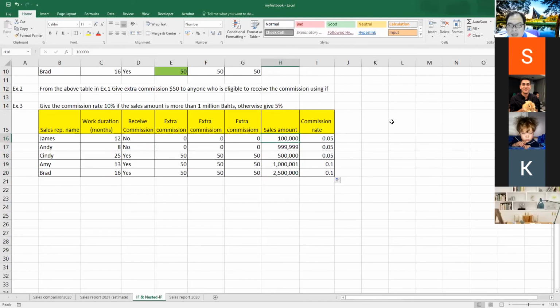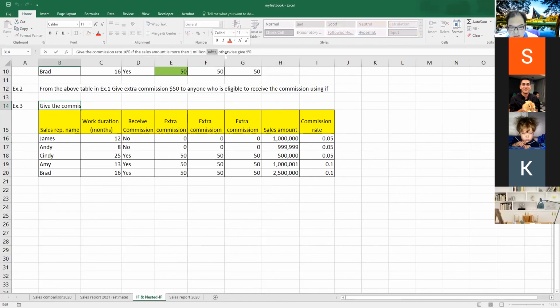We want 1 million, so that you can see the borderline. James sold $1 million for our company, but he gets just 5%. The reason is that we said that if the sales amount is more than $1 million, not 1 million baht, dollars.